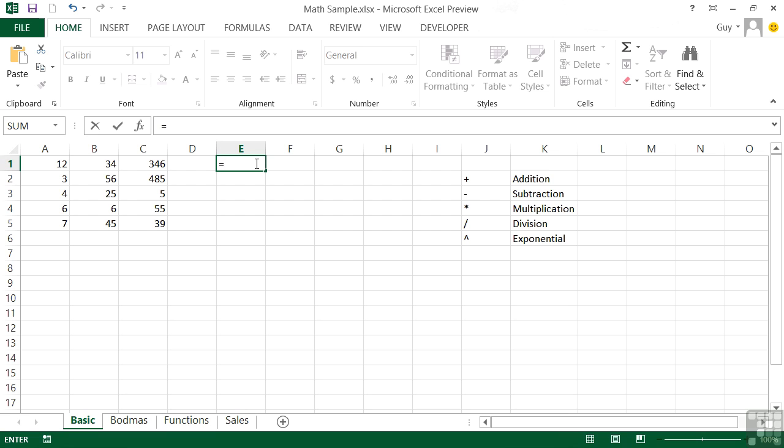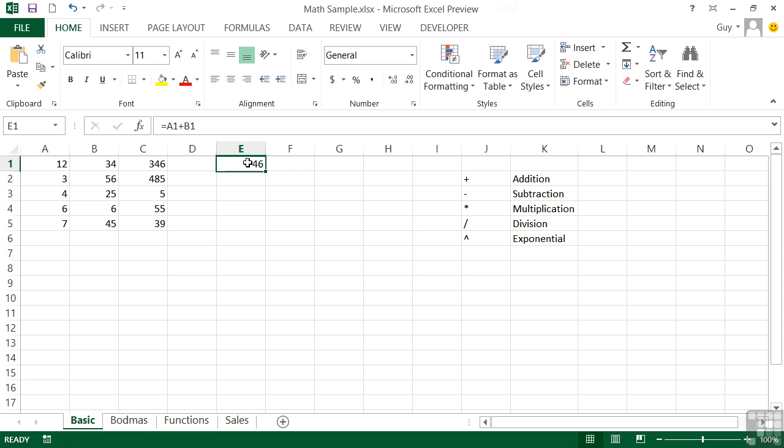What I tell it to work with are the contents of other cells. How to tell it which cells to use? I use their letter and their row number. So if I want to pick up A1, I just say equals A1. Then which mathematical operator do I want to carry out? I want to carry out a plus and then B1. Now you'll notice that as you type your formula, Excel nicely color codes what it's selecting. Therefore you can see at a glance what's been chosen. So here I'm picking up A1, which has got a blue border, and B1, which has got a red border. When I press return, I see the result, which is 46.